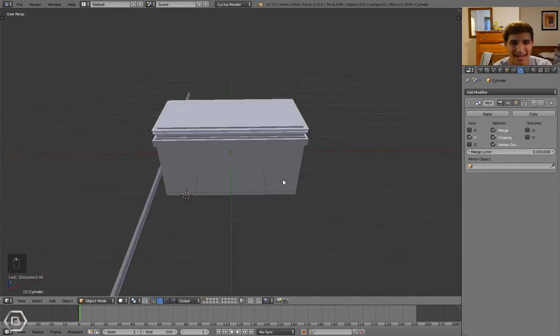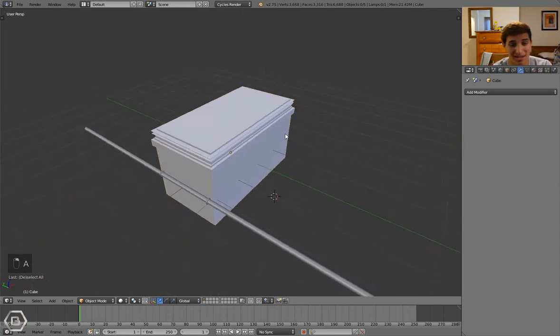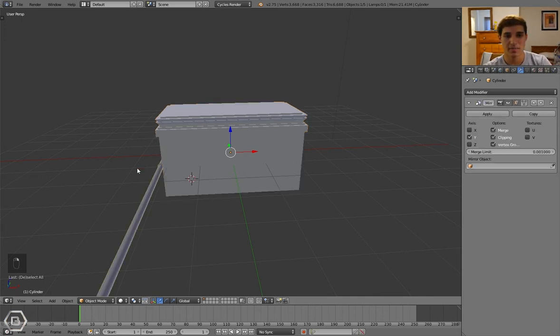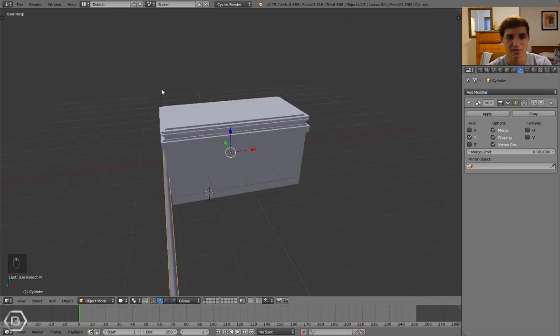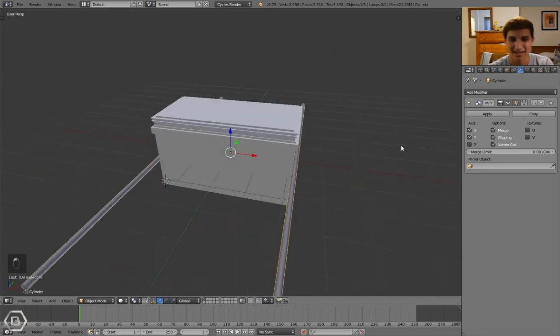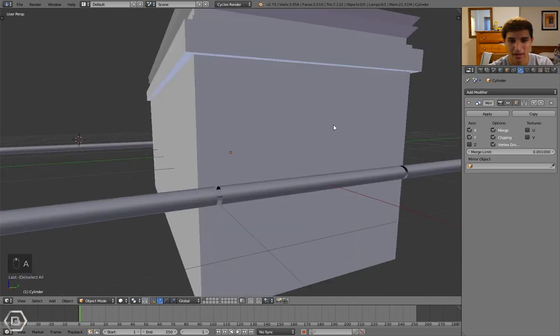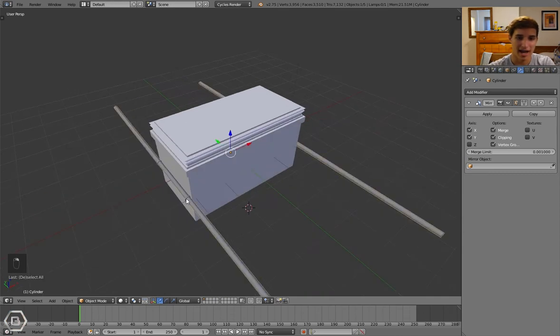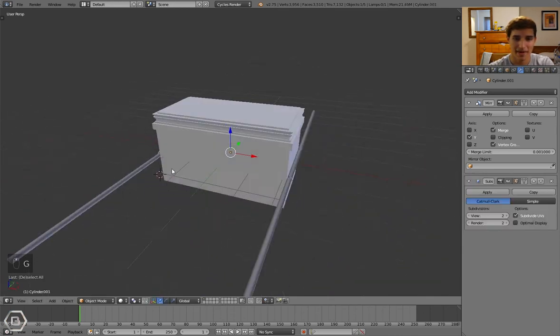Okay, so let's go ahead and mirror this pole to the other side. So the way we'll do that is just by making this pole's origin point the same, which I don't think we even have to do. I just selected it and realized that the origin point is already in the center of this box. So all we have to do now is just mirror it on the x-axis. And now we have it on both sides. It's perfect. So let's go ahead and add in these rings to the mirror.